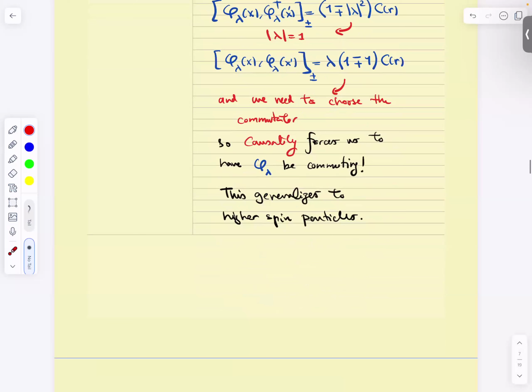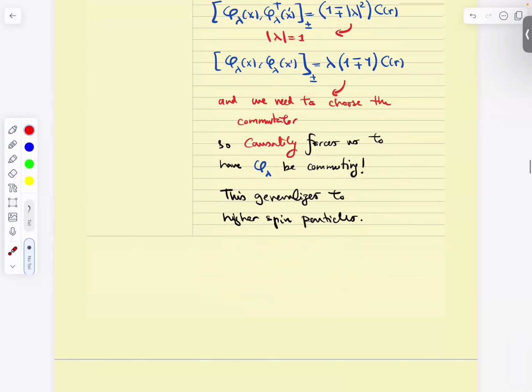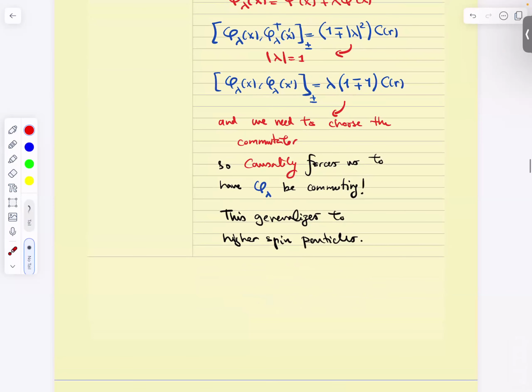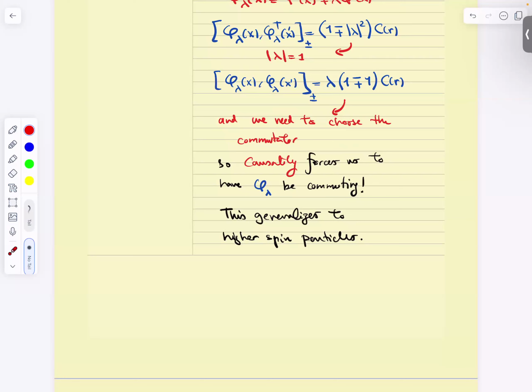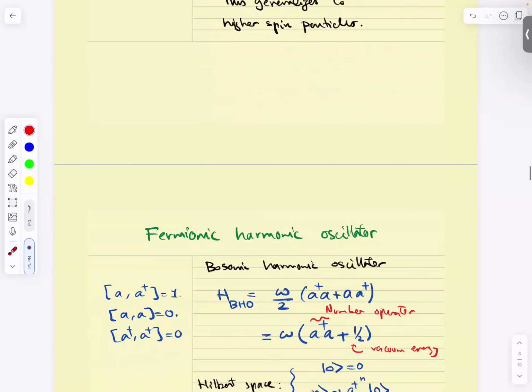All right? So this is an example that causality is the principle that forces the connection between spin and statistics. This idea generalizes to higher spin. It's a more detailed proof, and I'm not going to present it here, but look up Weinberg's textbook if you're interested in knowing the proof. I think he has a proof of it there. Maybe not. I think it does. All right. So the punchline is that causality is a principle that we haven't quite discussed much, because in its quantum form it wasn't quite coming up.